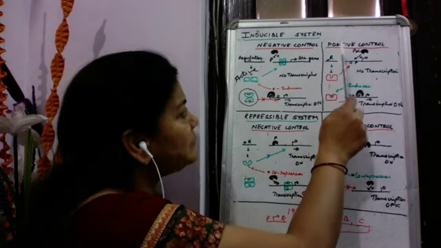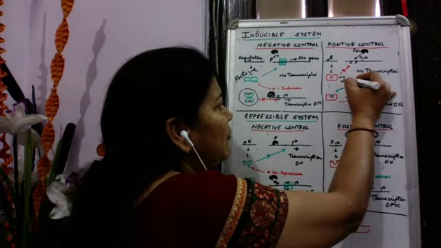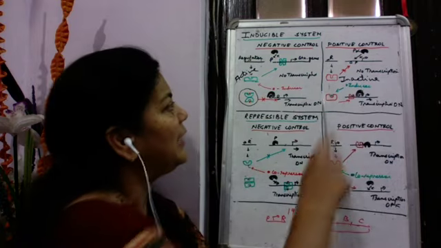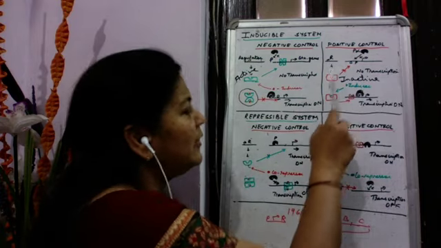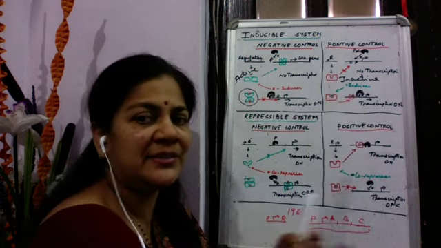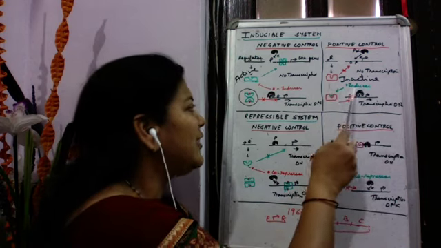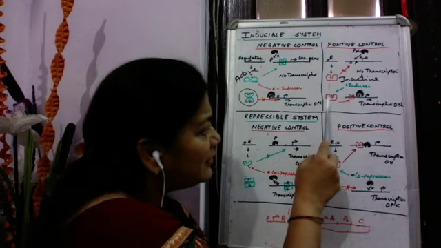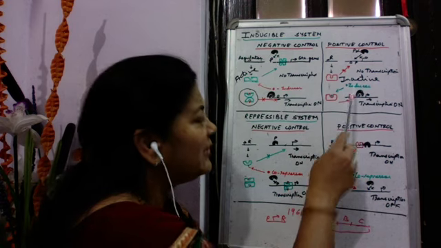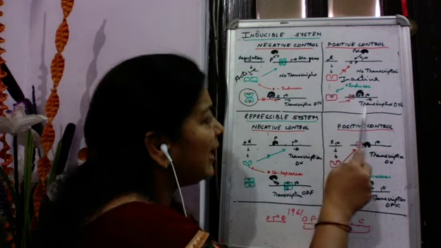On the other hand, in positive control, the regulatory protein is made in an inactive form. This inactive regulatory protein cannot bind to the operator. When this regulatory protein cannot bind, the polymerase also cannot bind, because the polymerase needs the assistance of this regulatory protein. So there is no transcription. Now when the transcription is needed, an inducer molecule comes. This inducer molecule makes the regulatory protein able to bind to this region. When it binds to this operator region, the polymerase can come and bind, and the transcription is on.